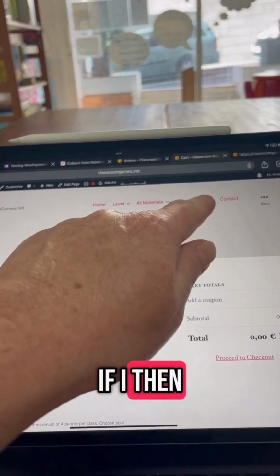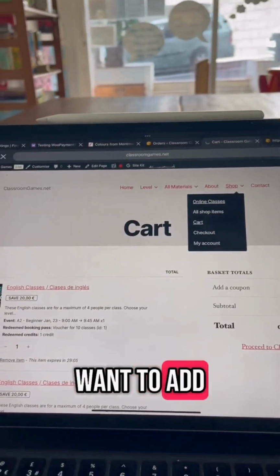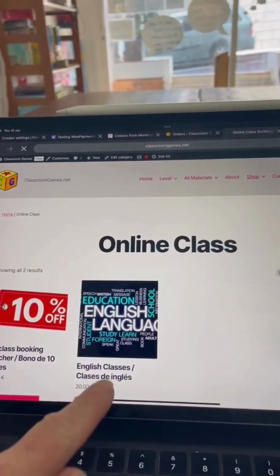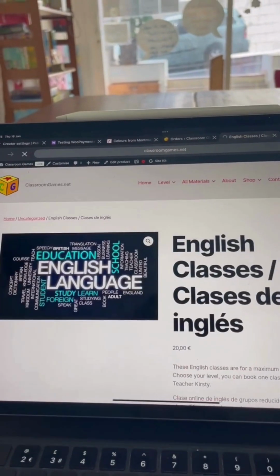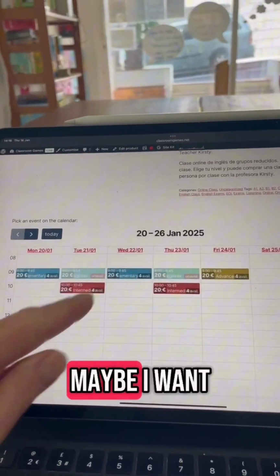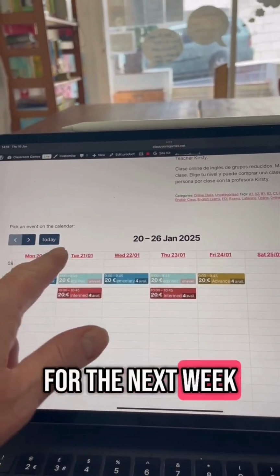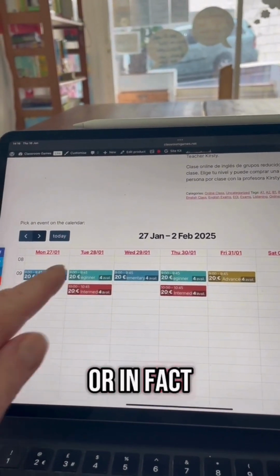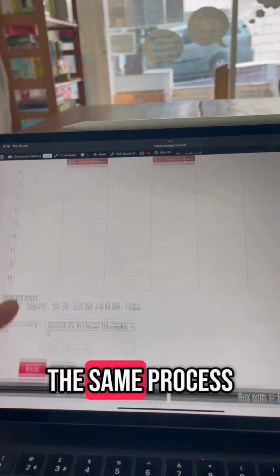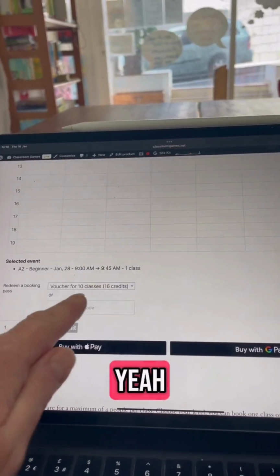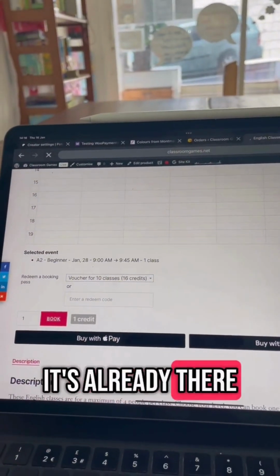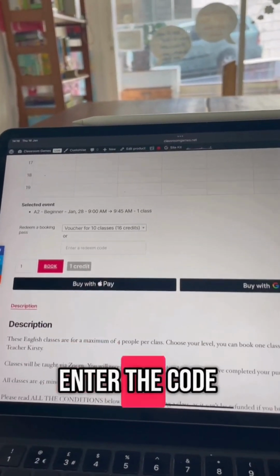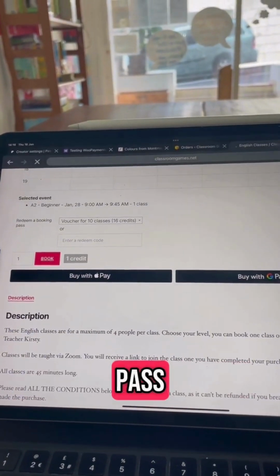If I then want to add more classes for another week, maybe I want to add classes for the next week, or in fact the entire month, I can do the same process. I can pick my booking pass that's already there, or I can enter the code for another booking pass.